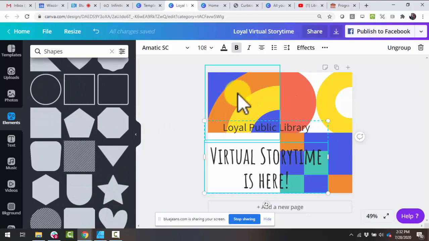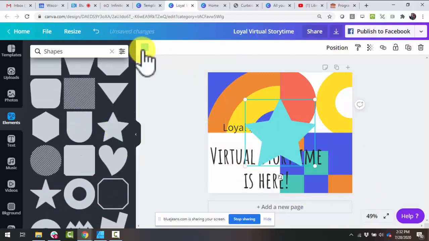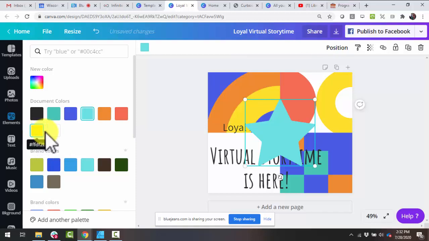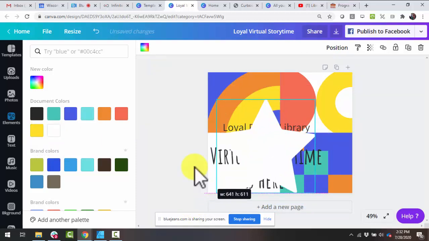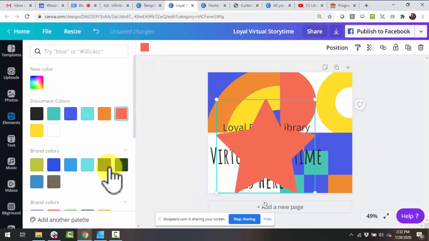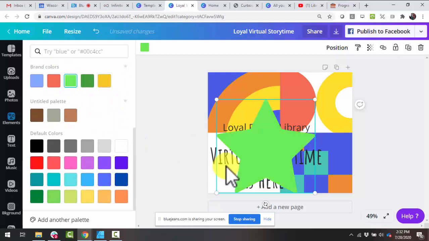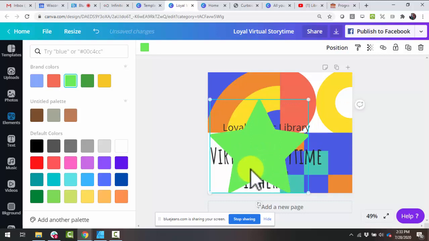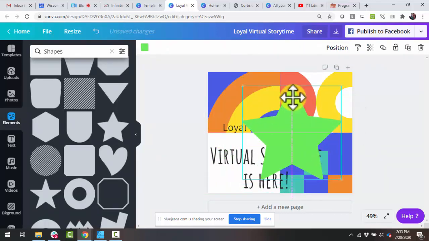So if I want to complement these shapes, find something that's angular, like another square or something like that, or make a star and change the color. That's not a great color. Oh, that's cute. And then I want the text to be on top of it.